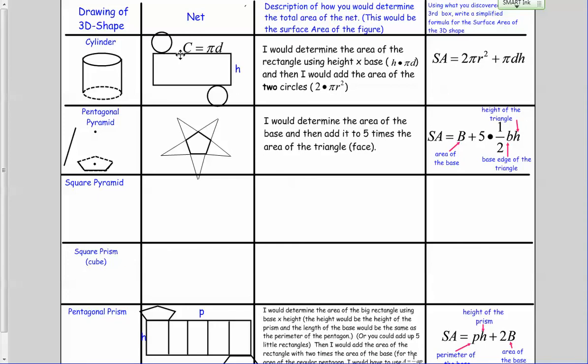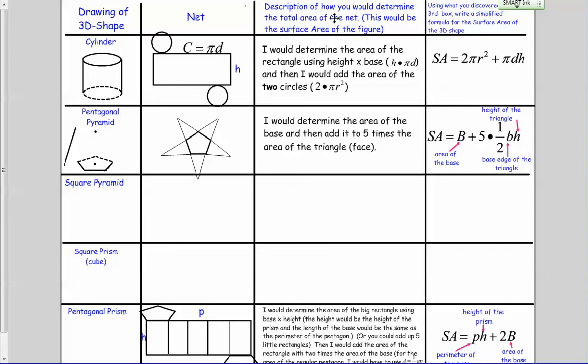And then the width of your rectangle, you want to think of it as going all the way around that circle. When you unroll it, you're unrolling the whole circle. So it's really the same as the circumference of the circle. So the width of your rectangle is really the circumference of its circle. Circumference is pi times diameter. So whatever the diameter of your circle is, the width of your rectangle would be pi times the diameter.